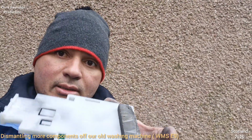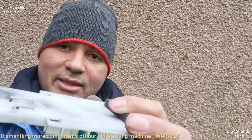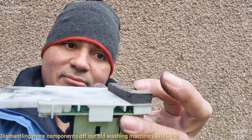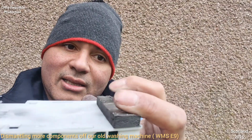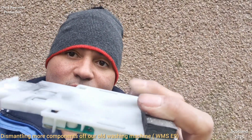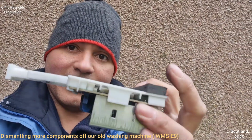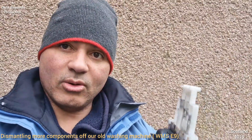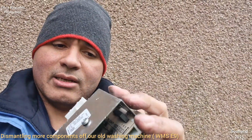By the way, that is just damping, because this goes against the side of the machine. It acts as a soft sponge absorber that takes away vibrations, because this goes against the metal sidewall of the washing machine, and it acts as a kind of buffer for all the vibrations that go on in the washing machine. But anyway, back to the original task at hand.